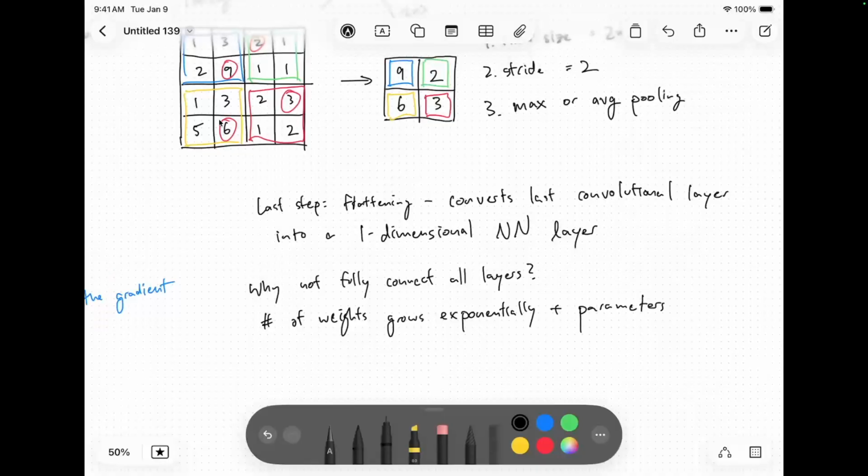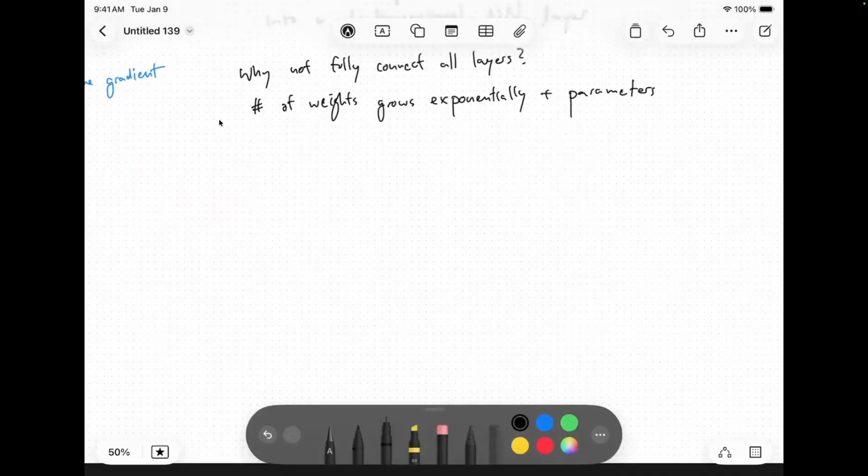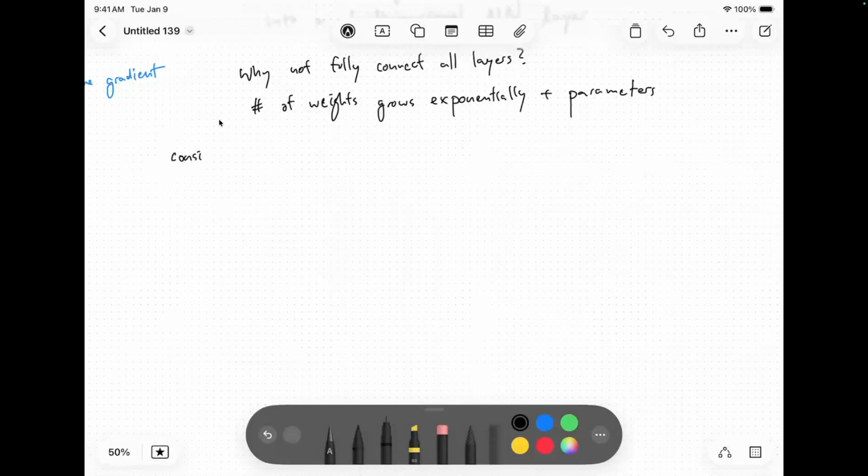So to demonstrate this, let's consider a very small image. Consider a 32 by 32 pixel image with RGB channels. So we have our convolution layer.